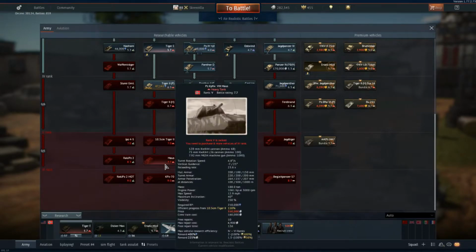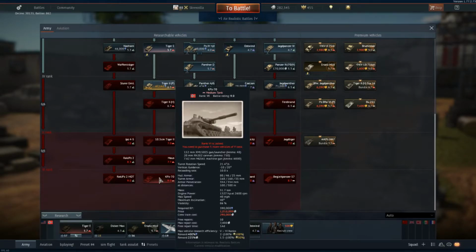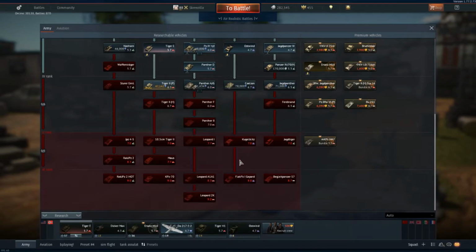The Maus, again, was a purely fictional prototype. But yes, they did make two of them, though they were very much prototypes. It just gets very problematic, and we start getting into the realm of, well, okay, this really didn't exist. They didn't really make it. The KPz 70, for example. Yes, there were prototypes, but there were a lot of paper prototypes in this sort of area.